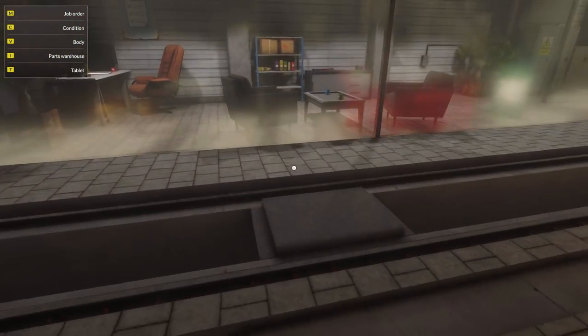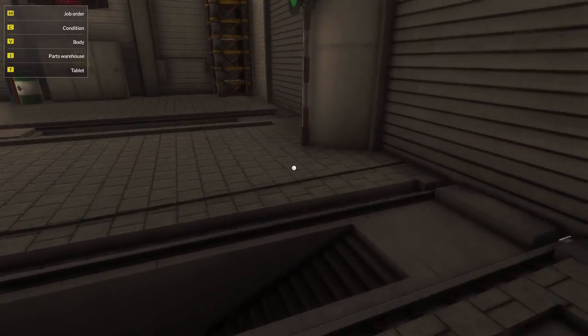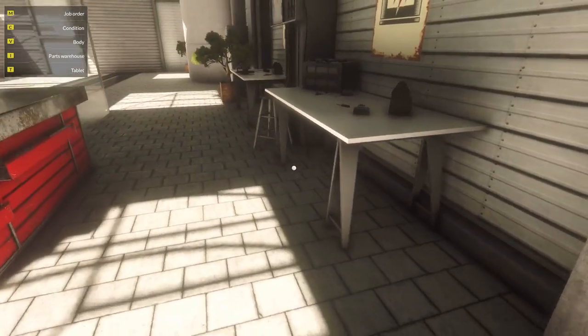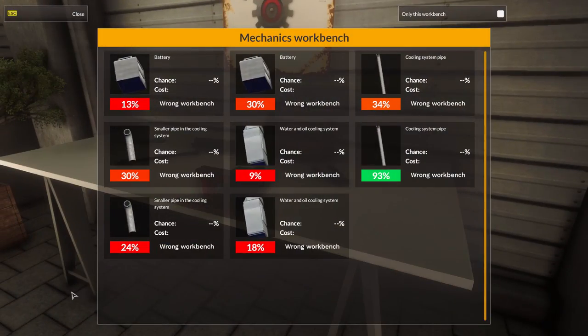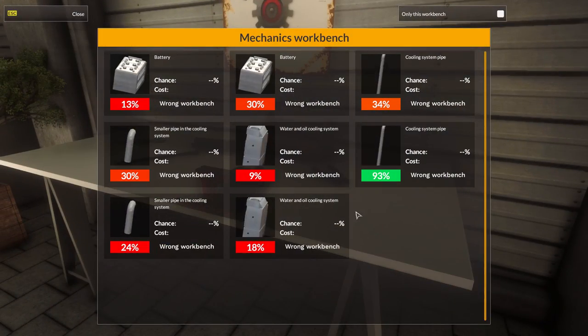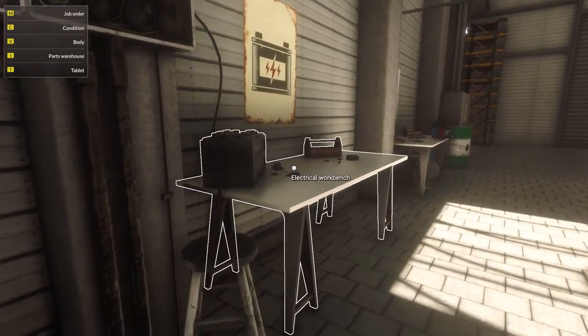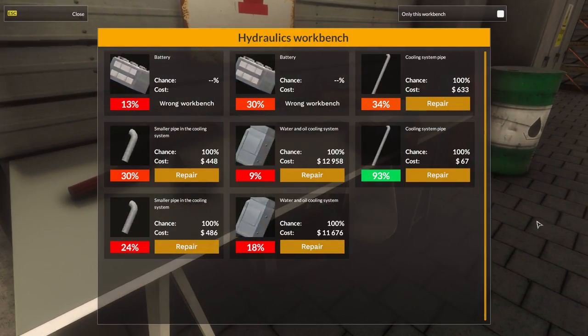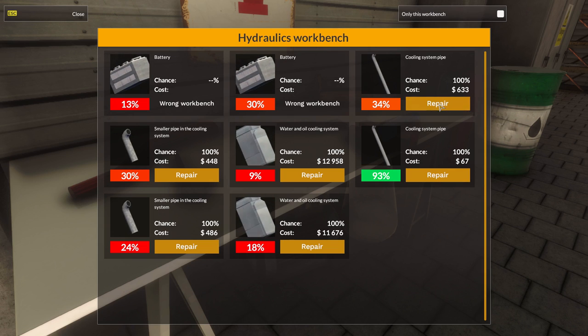Let's get this repaired and get it out of here because this one doesn't need any screws, bolts, or anything. We can just repair it and throw it back on there. So for the cooling systems... wrong workbench. Cooling pipe, though, you can fix. So I guess this falls under, would it be hydraulics? I guess it is hydraulics. Okay, fine. That's fine.